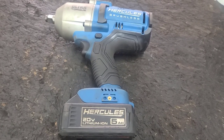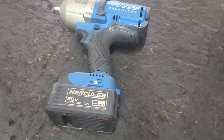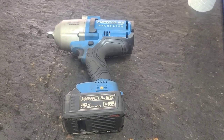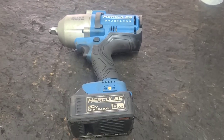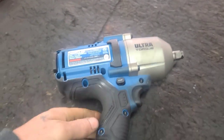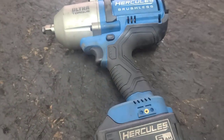So if you're dealing with hard to get bolts, and your little impact driver just doesn't quite do it, I mean, you're not going to be able to get this into every place that you can get your little impact driver in. It's quite a bit bigger, but it definitely makes a world of difference on things that you would normally fight with. As you can see, I've definitely put it through the testing quite a bit. Again, I wasn't able to video everything that I wanted to video with it. I also have not yet been able to test it on a Honda crankshaft pulley bolt, so I am looking forward to the day that comes around.